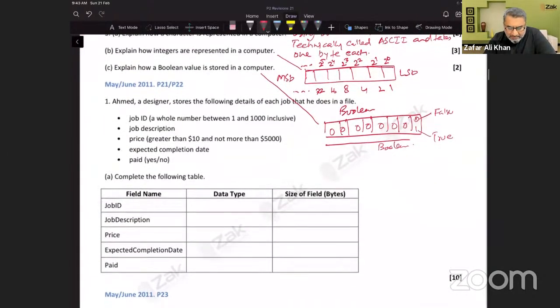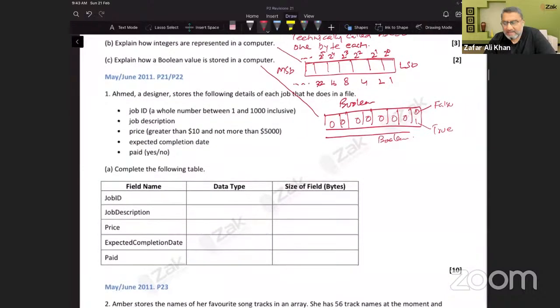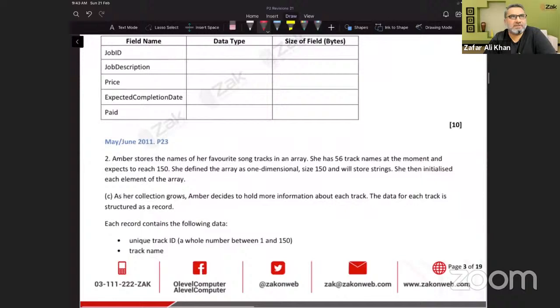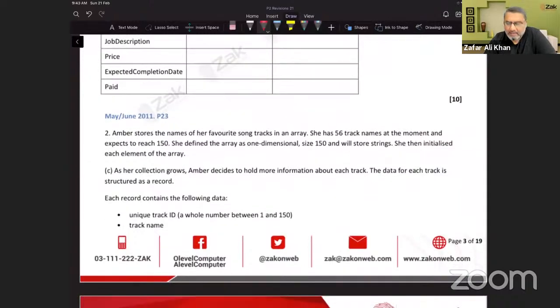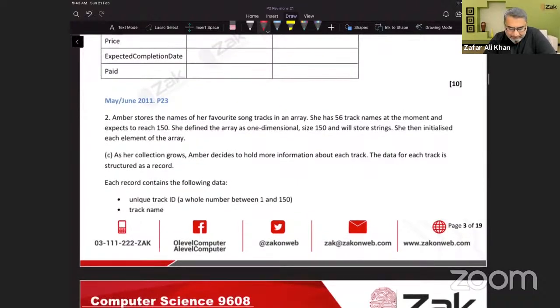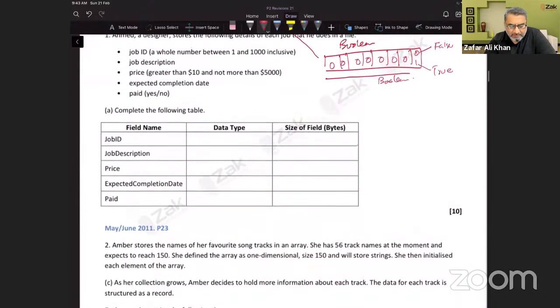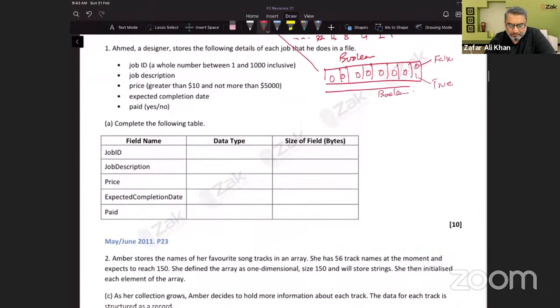Okay, one last thing that remains is what if they ask for the size of the file for a particular number of records? So let's take up this question. This is May, June 2011, P21, P22.